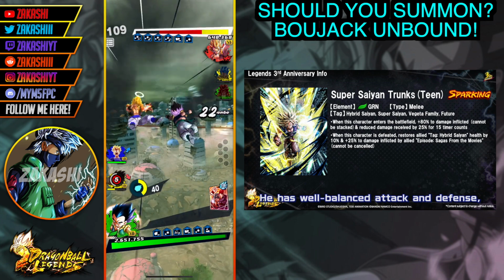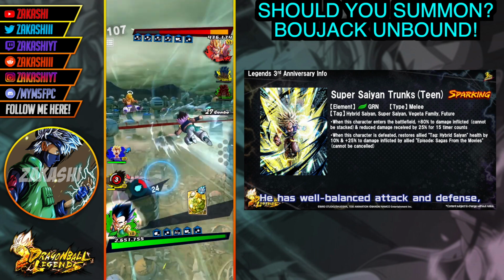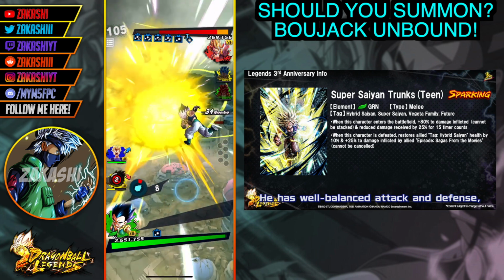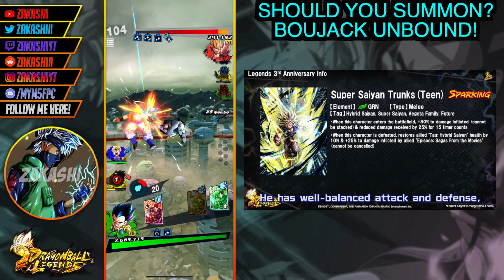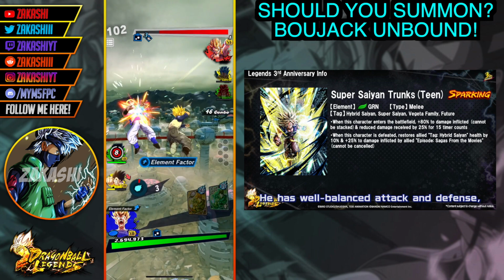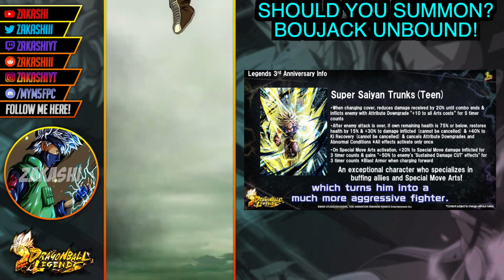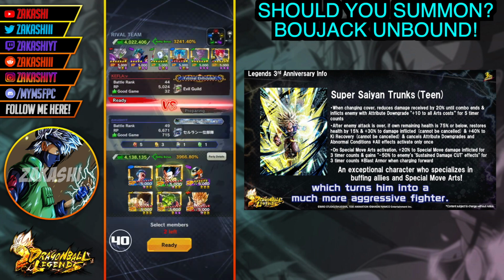When this character is defeated, restores allied tag Hybrid Saiyan health by 10% and plus 25% to damage inflicted by allied sagas from the movie. So he gives movie characters buffs on death, and he'll actually restore Hybrid Saiyan's health up, which is actually really good. Going into the second page, when he changes cover, he reduces damage received by 20% until combo ends. So he's a tank on cover change, and he actually gives the enemies an increased arts cost of 10 for 5 timer counts.